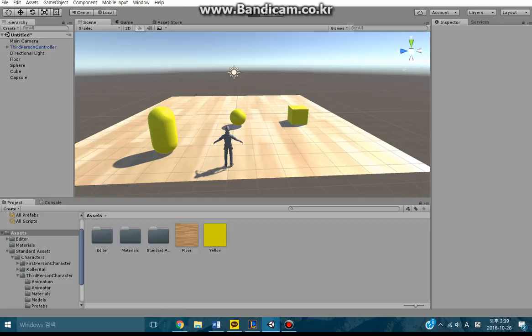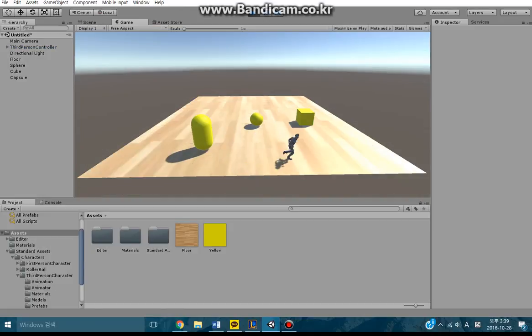Okay. So you guys can see here the boxes, and the same goes for the capsule, which falls down. You can see that these are the basic different colliders, because each of them has different characteristics.